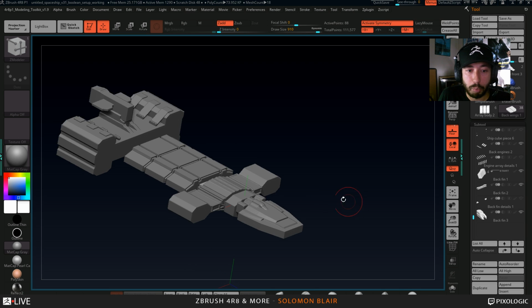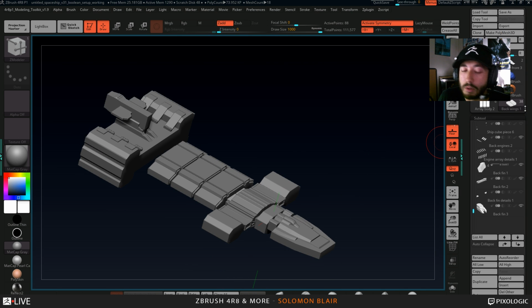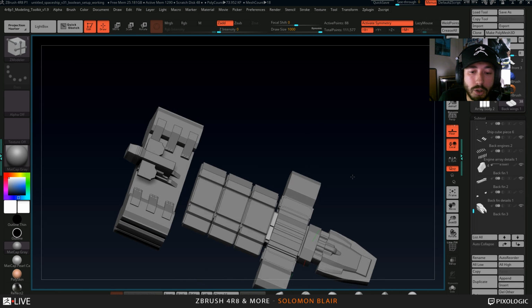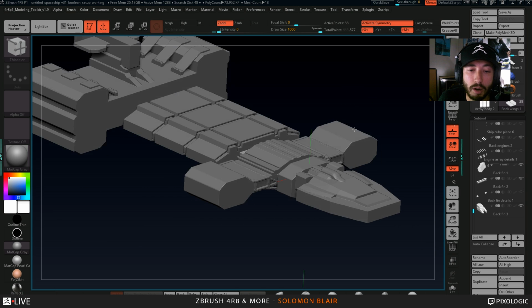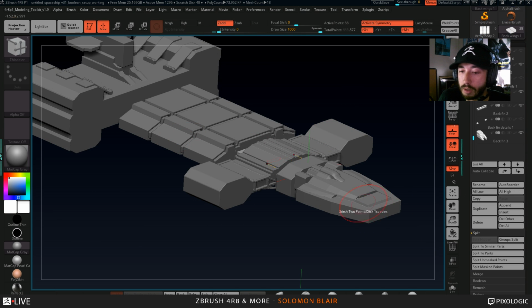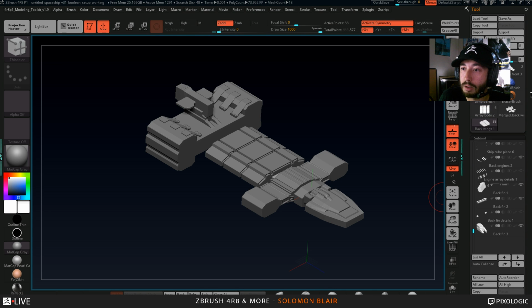So this is just the base version of everything that I have without any details, just doing all the same stuff. So hopefully that's cool with you guys. I think it should be pretty self-explanatory. Just using those same tools, Gizmo, ZModeler, to kind of block out these pieces. So for this, I just want to break these off and get rid of everything else. So I'm going to merge visible, which is going to break this into a tool.